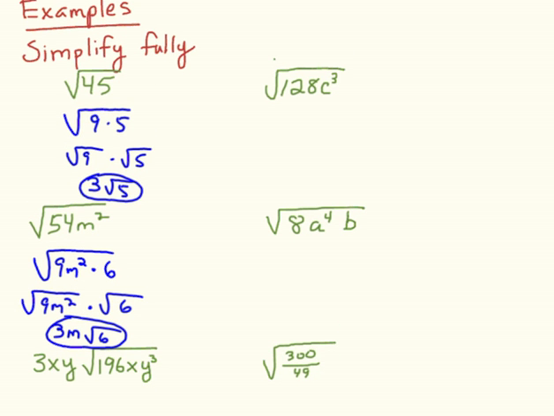All right, so 128 c cubed. What's the largest perfect square factor in 128 c cubed? 16. Figured that is a perfect square factor, but it's not the largest. I think 128 divided by 2 is 64. 64, right? So 64 c squared times what? 2c, right?